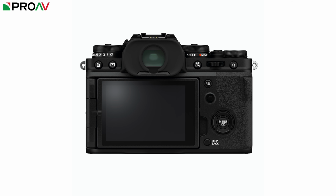So, we now have a hybrid mirrorless camera at a reasonable price with great stills and video performance, 4K 60 with decent codec options, in-camera stabilization, flip-out screen, phase detect autofocus, great slow motion. I think this ticks all the boxes, and it could be an incredibly popular camera, and I for one can't wait to get my hands on one. But what do you think?